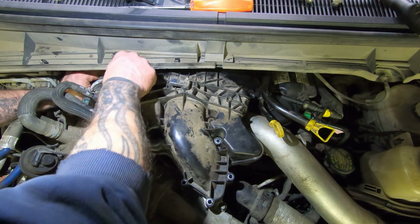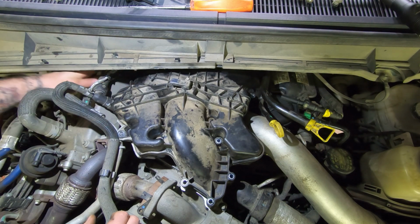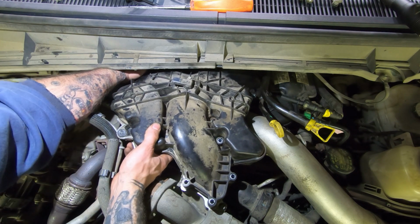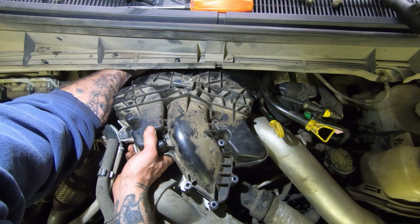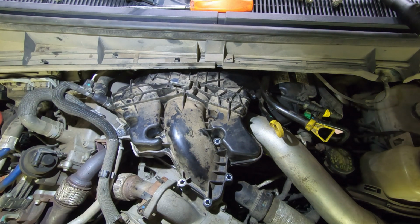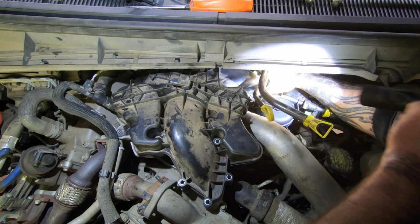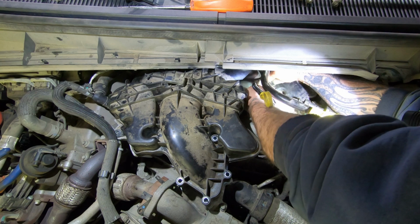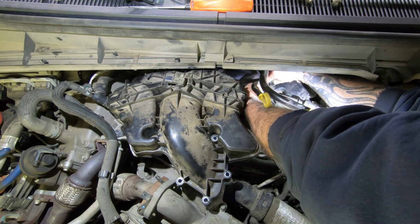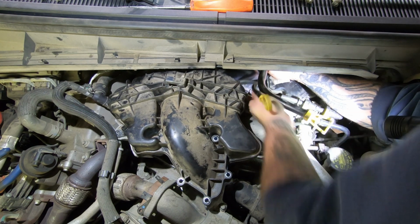Let's see if I can get my finger under there, feel if the gasket's still there. That one seems to be. There's two. I guess I got lucky.